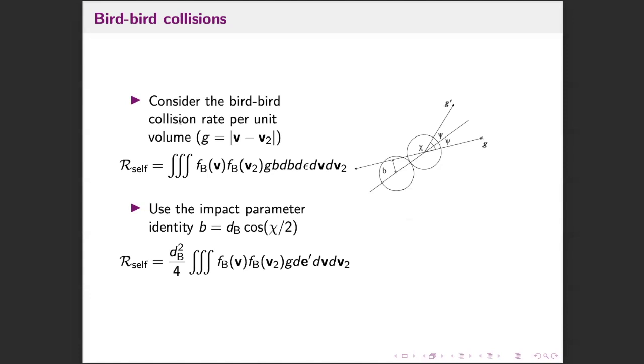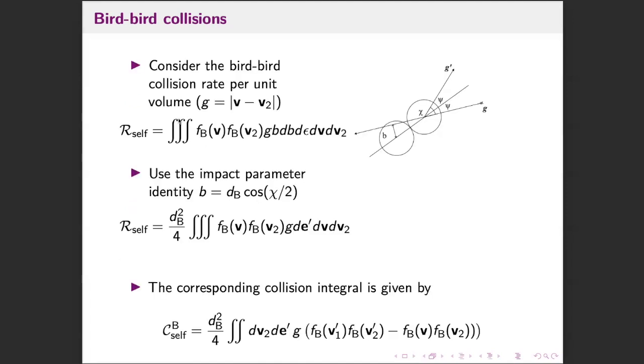Then you can rewrite that. That's very important because the impact parameter is not really what you care about, because that doesn't relate to velocities. So you can rewrite that in terms of the scattering angle. And if you do that, it becomes very elegant. It's a simple expression where the vector E prime is the relative orientation of the outgoing relative velocity. So that's how you do it for the spheres themselves. And then from that, you find this collision integral, where G is the relative velocity magnitude. So this is very simple. This is very well known.